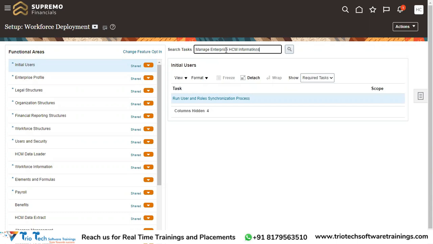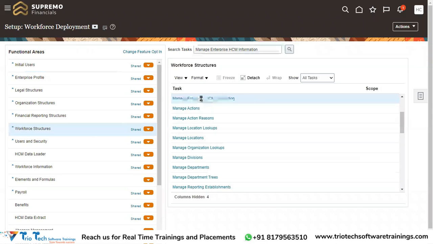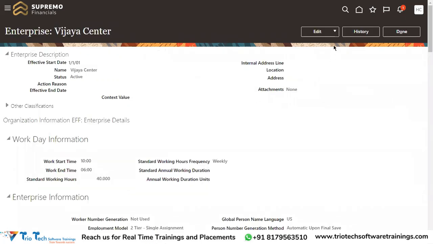Manage Enterprise HCM Information. Search with this task and go to the enterprise setup screen. On the enterprise setup screen, we have a validation component called person creation duplicate check. Let me go to edit and correct it.